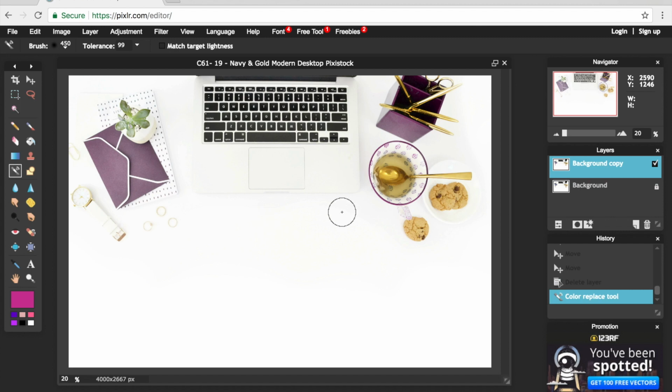Then you can let go of the mouse. So that is the quickest way to change the color. As you can see, we selected a really high vibrant pink here, and this is more of a darker pink. So in order to change that, you will need to select match target lightness. So we're going to redo this, clicking match target lightness, and see what we come up with. As you can see, it's much lighter.